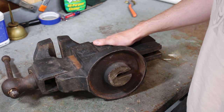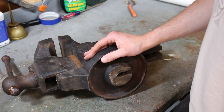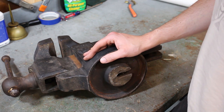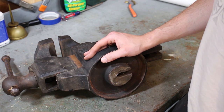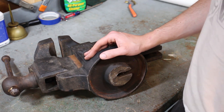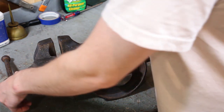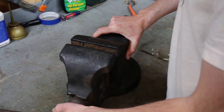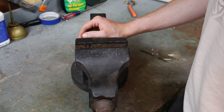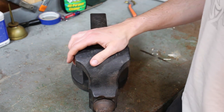And I may repaint it. If it looks nice, with that raw cast iron finish, I may just oil it, because I think that's an attractive look for a vise as well. That dark oiled cast iron, it's beautiful. So that's the plan. Like I said, I'm excited because this is my first Monarch vise.